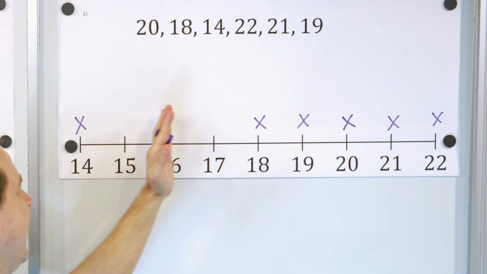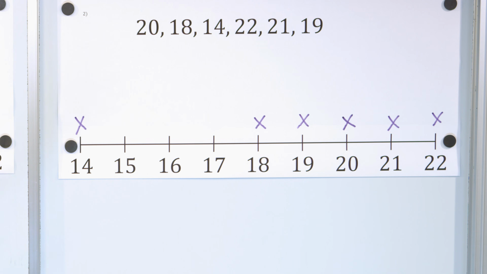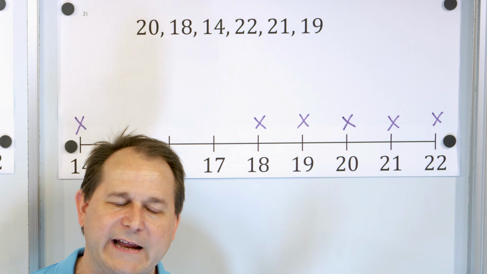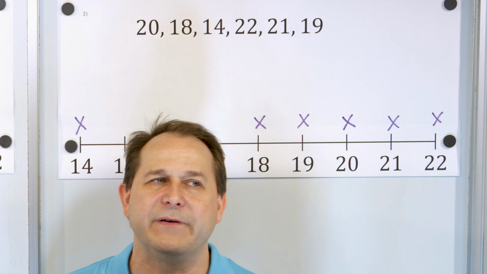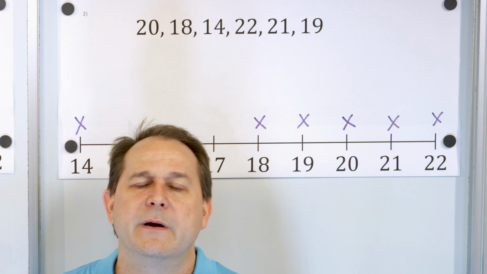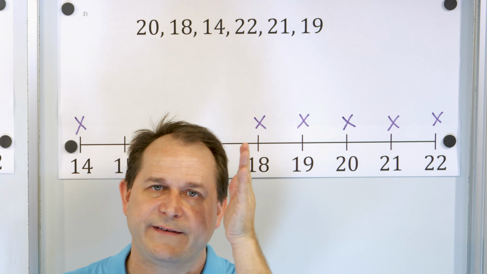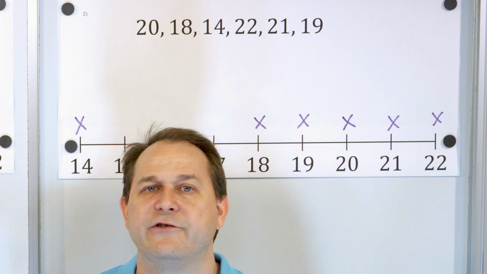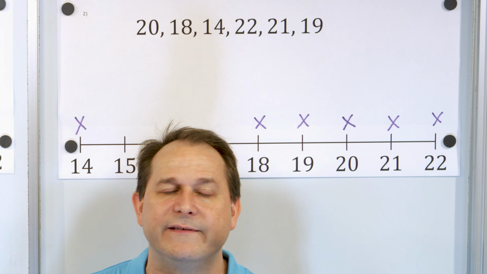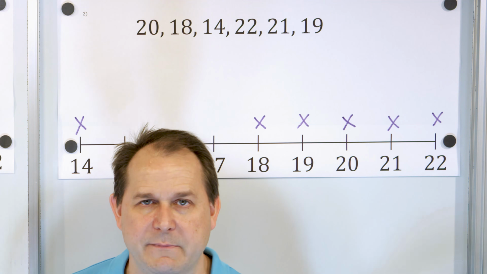But there is an outlier over here, right? So of course I could ask you, what is the range of this data? And you could say 22 minus 14, you would get a number that would be the range of the data. You could say, what's the interquartile range? There's different flavors of expressing how broad your data is. But most of the time, we want to know what is the mean of the data set and what is the standard, or I should say the mean absolute deviation or the standard deviation of the points plus or minus about the mean, right?